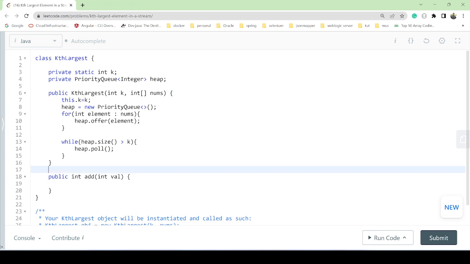Now once this is done, we will have to add each element at a time. To add the element, we have the value, so we'll do heap dot offer, and we'll add val.